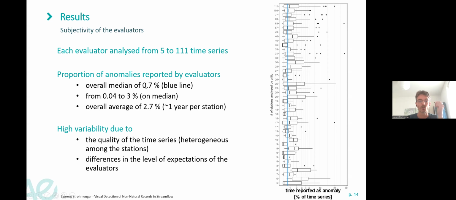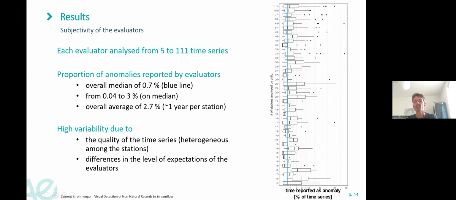What we see is that the overall median of time reported by the evaluators was 0.7% of the time series, so it's a fairly low percentage of anomaly per time series. And the median by evaluator ranged from 0.05 to 3% of the time series reported as anomaly.